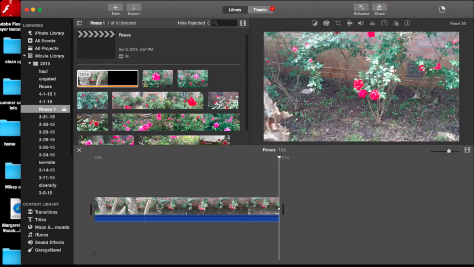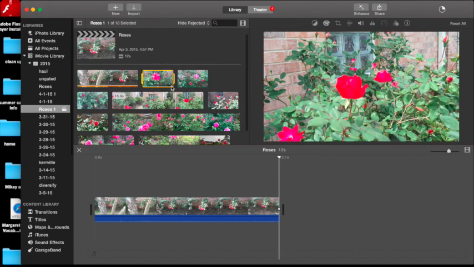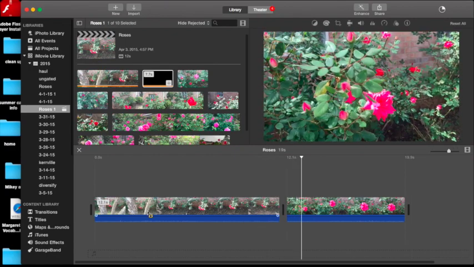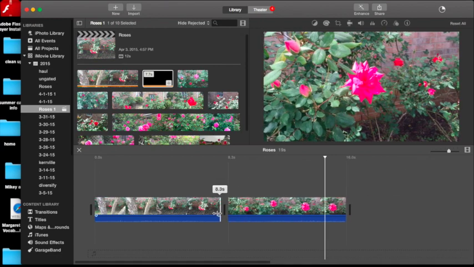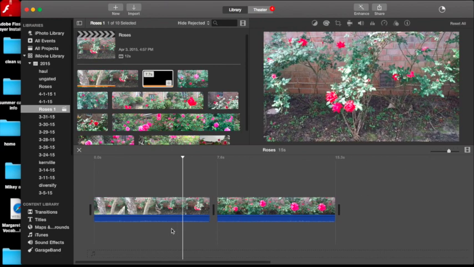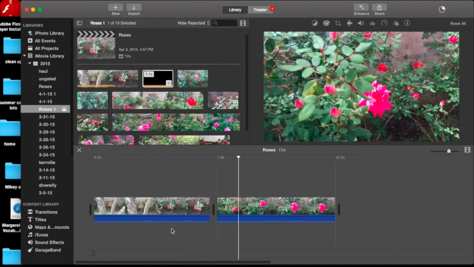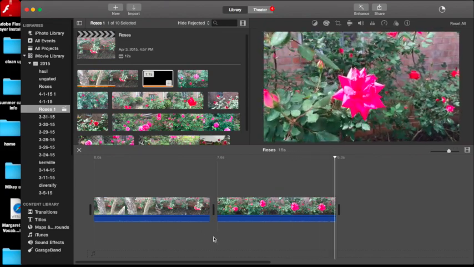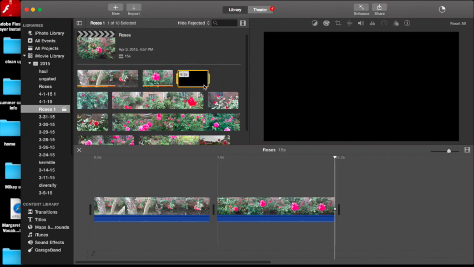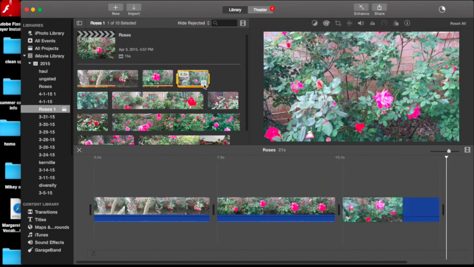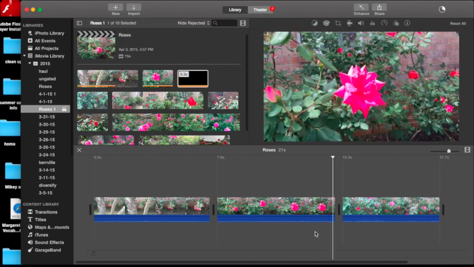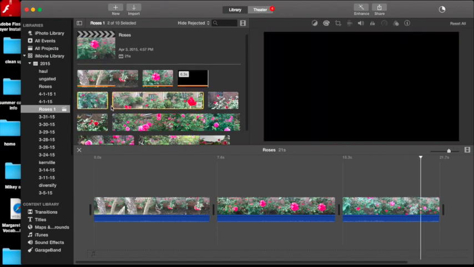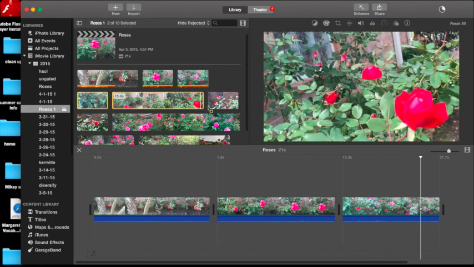So what I'm going to do is, let me select my next clip, and I'm going to pop that down next. But I want to maybe not make that first clip so long, so I'm going to shorten it up some. And then it will automatically jump to my next clip. Zooming in on this rose over here. Boy, it was brighter than I thought. So then I can just keep selecting my clips to add in. As you can see, just clips of roses, always happy roses.